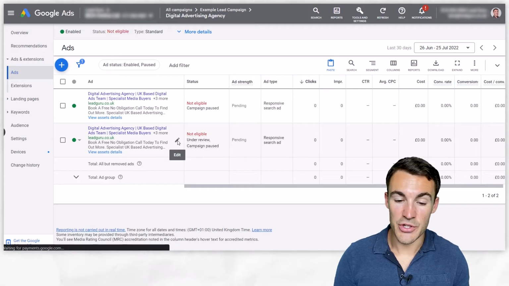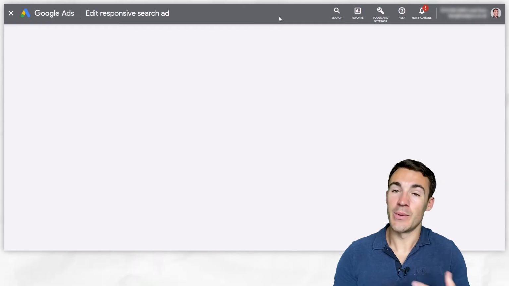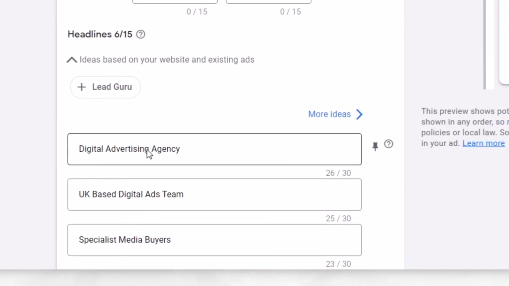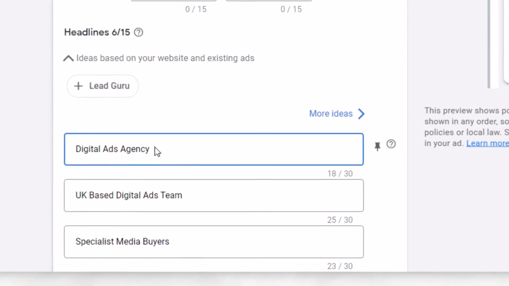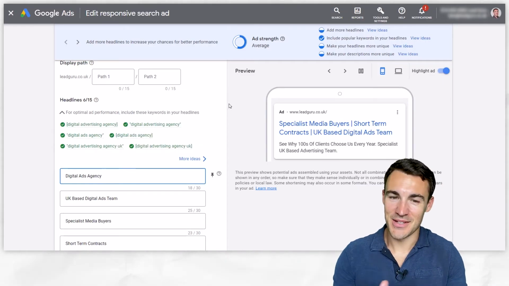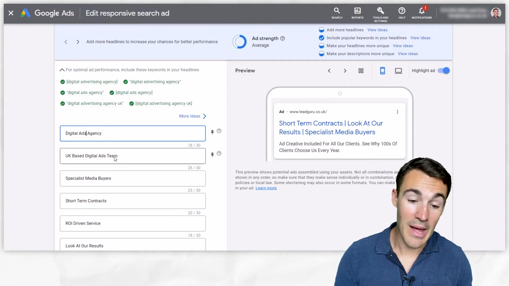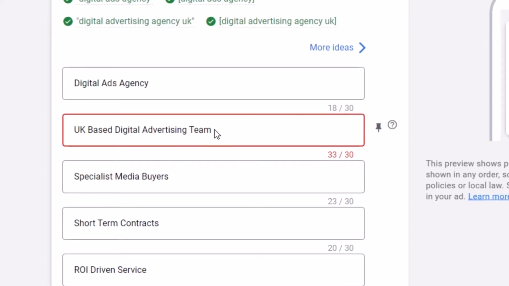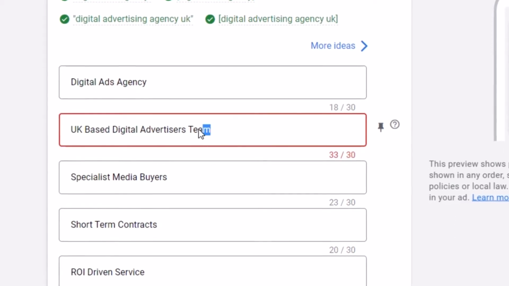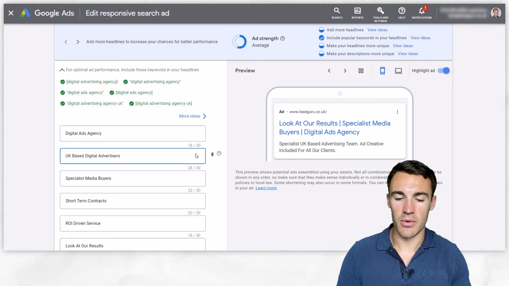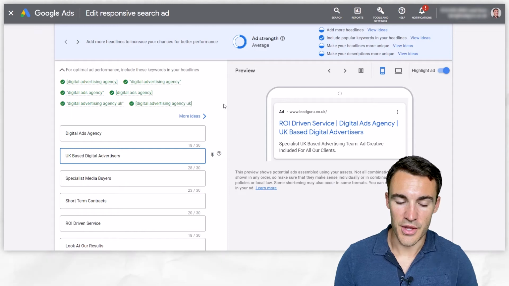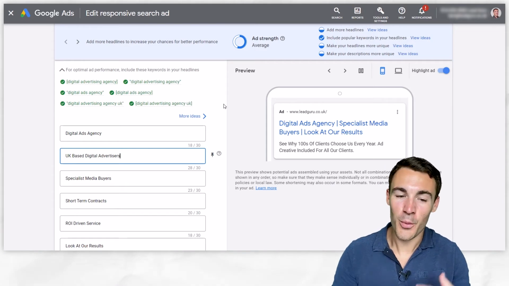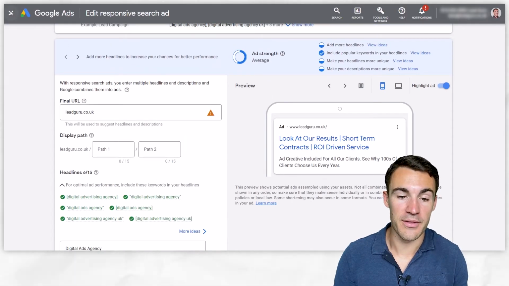And then we can simply edit the duplicate and change a few, in this case, of the headline terms. So instead of having, for example, digital advertising agency, we could change that to digital ads agency, because again, that's going to be one of the keywords that people are searching for within this ad group. And that might mean that if we have space for it, I don't think we will, UK-based digital advertisers, maybe we change that round slightly to make that work. Obviously it needs to be under the 30 characters. That might be the only change we make to that second ad. Is that worth it? Probably not, which is why, as I say, we would often just go with the one.